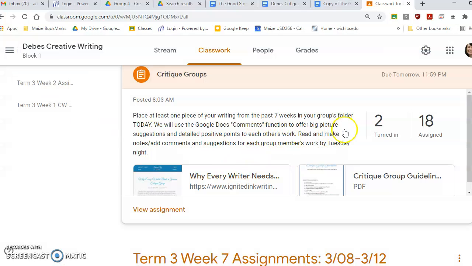Mostly good stuff. Remember to, if you do a negative critique, like something that you would change, that's helpful too. Just remember to give them maybe a suggestion with it of what to change. And you can do that with comments or you can go into suggestion mode in your document too.